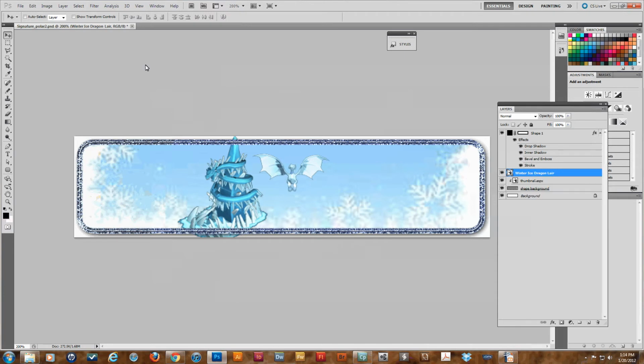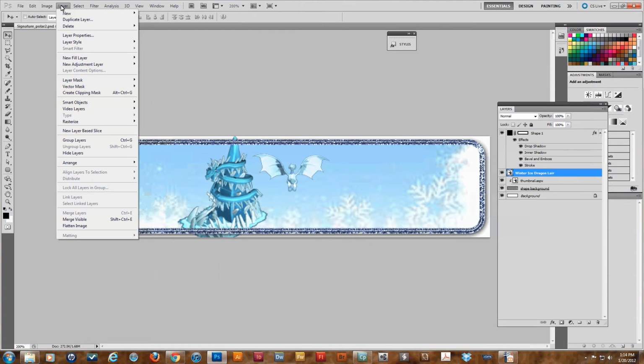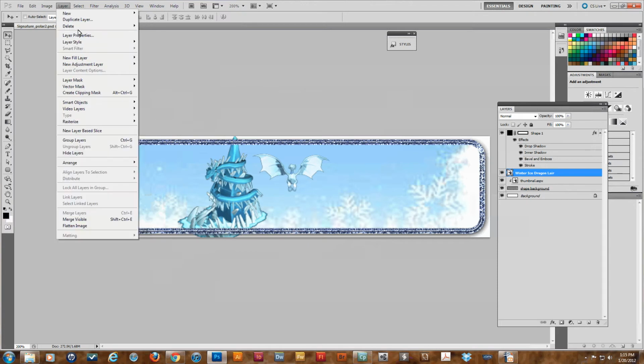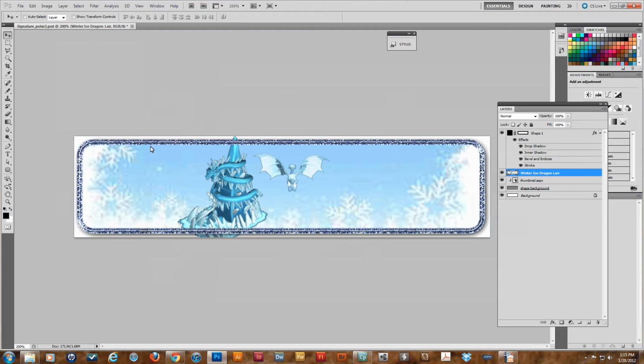Or we can come up to the Layer menu, because that's the layer we want to affect, and we get the same thing: rasterize smart object. Okay, see how that changed? Now you can see there's a little blue in there. It's really teeny tiny, but the dragon's there too.